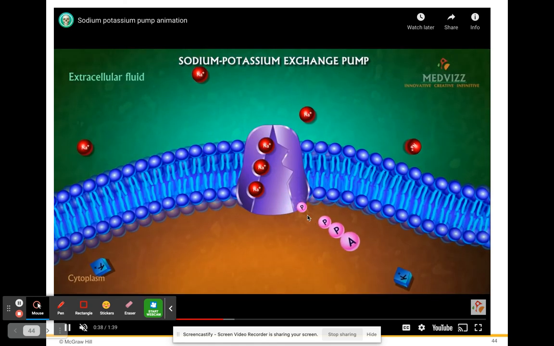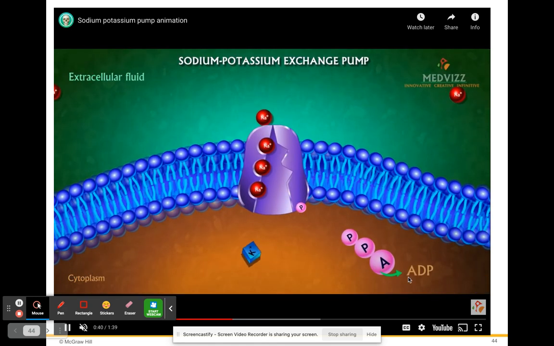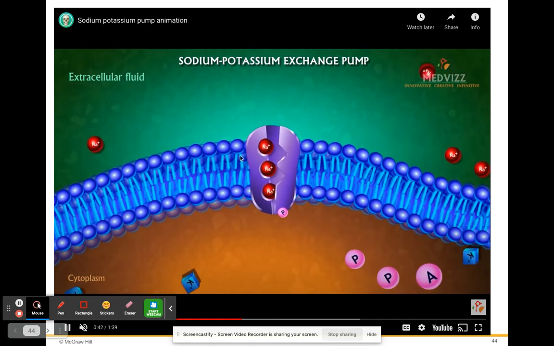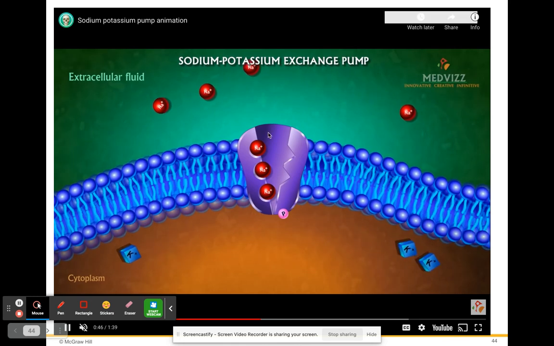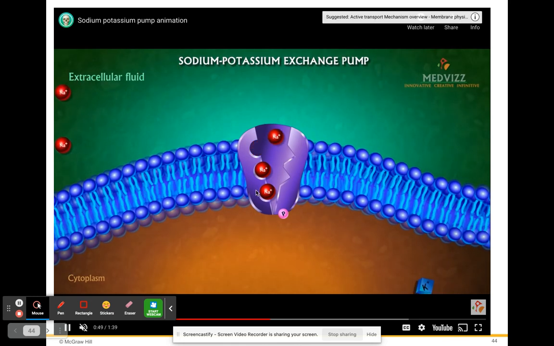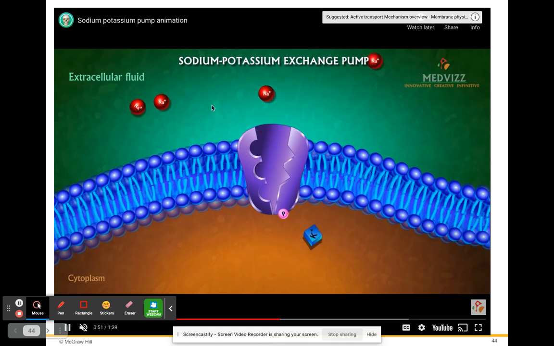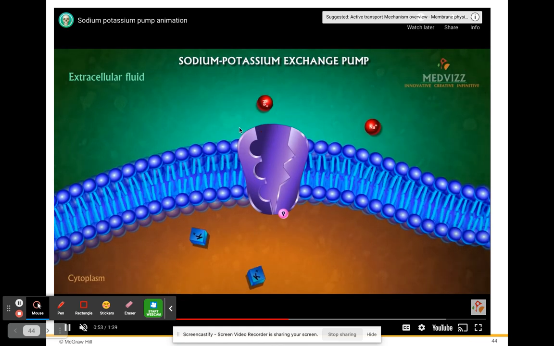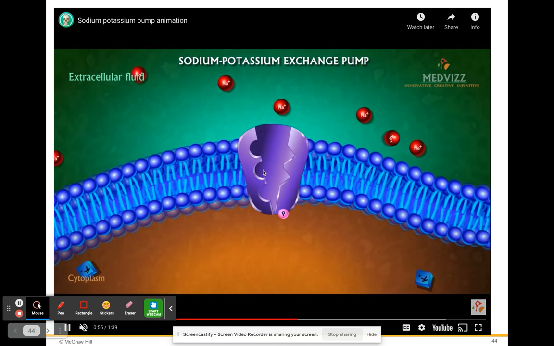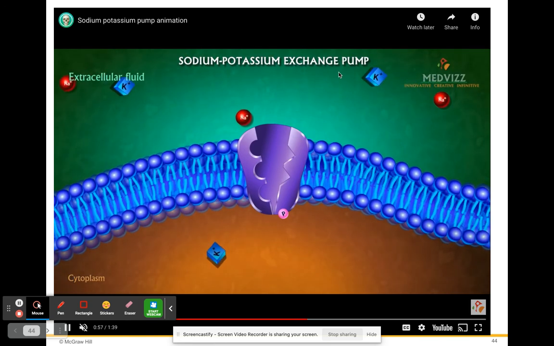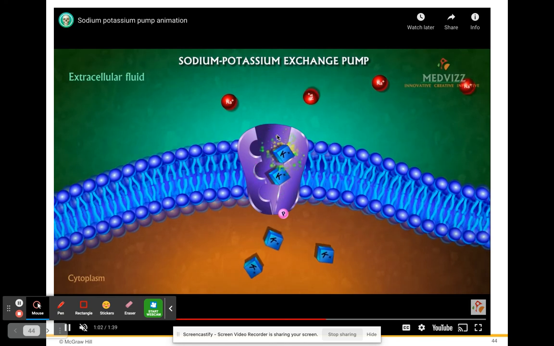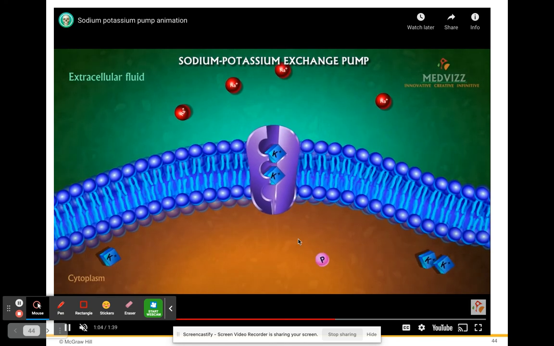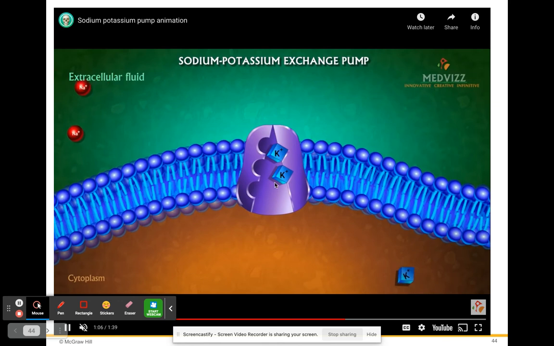Okay, here's our energy. It leaves as ADP, adenosine diphosphate. The shape of this protein changes and releases sodium to where it's even greater, right? So we're going from low inside to high outside, against the gradient. Now, in order for this to go back to normal, we need potassium, which is K, the little blue cubes. They have to come in. And once they bond, its orientation will change back to normal. The energy leaves, and this potassium can get put into the cell.